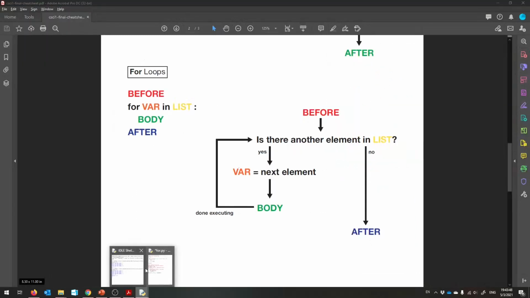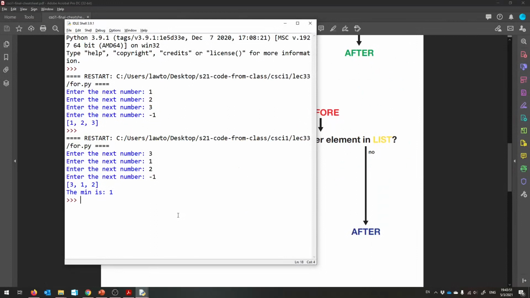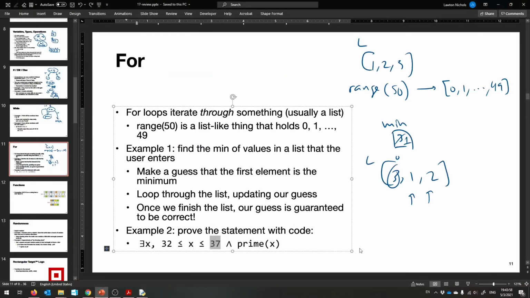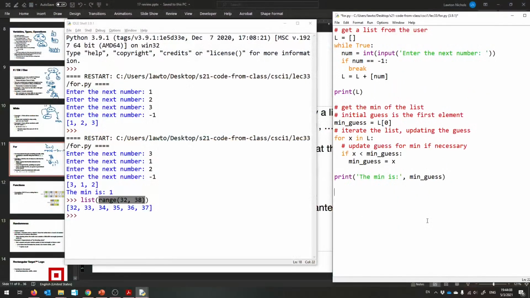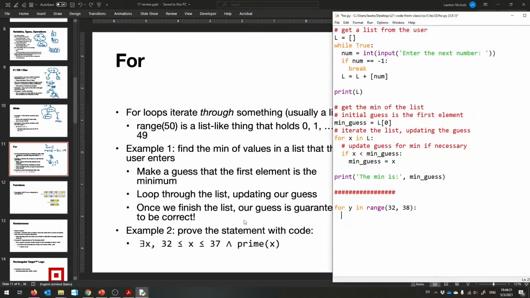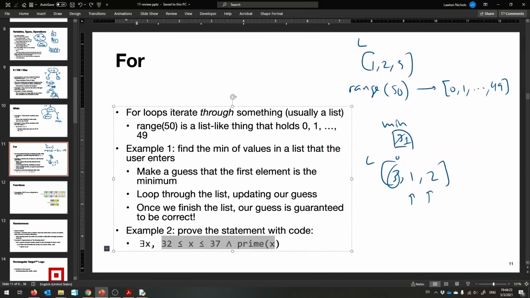So one thing that we can do is make use of ranges. A range between 32 and, I'm going to go one more, so 38 will give us those numbers. See, that goes 32 to 37. So if we iterate through this range, I think we are in business. So this is the next part, example 2. So for, let's call it, for y in range. So we're trying all the numbers between 32 and 38, and we're trying to prove the theorem. We're trying to see if somebody is prime.